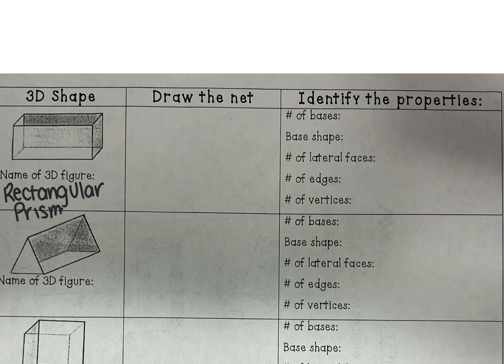For a pyramid, I'll show you that when we get there actually. Okay, so for our rectangular prism net, how many lateral faces would this have? How many faces going around the side? 4. Okay, the base has 4 sides, so it's going to have 4 lateral faces. So I'm going to draw 4 rectangles in the middle. I usually just draw a big one and split it into 4. So those are my lateral faces. And then I want to draw my 2 bases coming off the side.